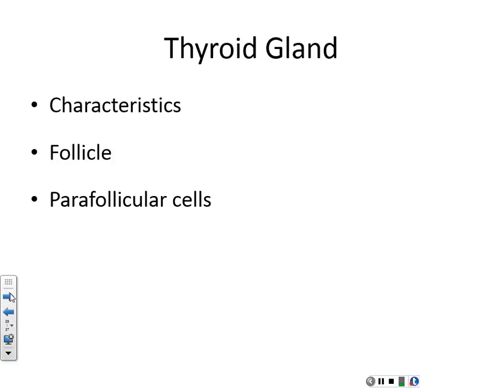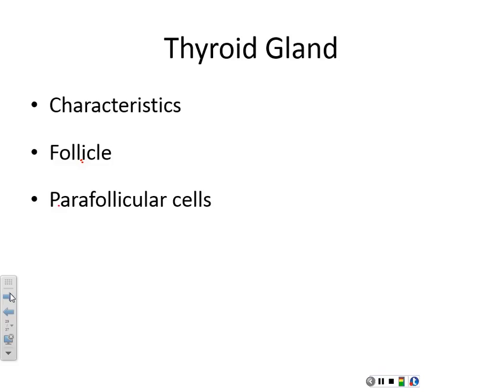The thyroid gland is the one that has the characteristic lateral lobes. It's got a pyramidal lobe up here, the isthmus that connects the two, and then it's got the follicles. Inside the follicles, those little globular bags, there is thyroglobulin. The thyroglobulin is there because T3 and T4, triiodothyronine and tetraiodothyronine, are lipid hormones, so they need to be attached to a protein. That's what the thyroglobulin does. So that produces the T4 and T3.